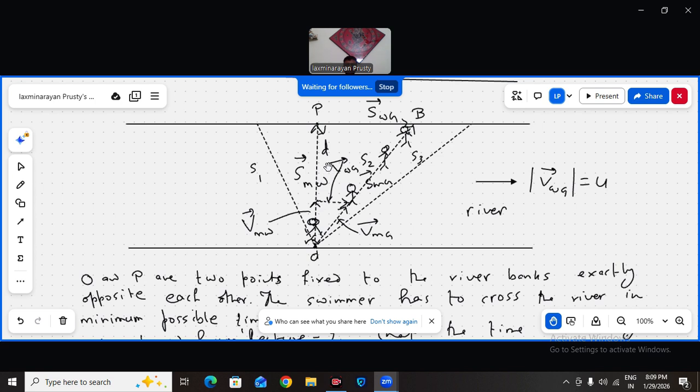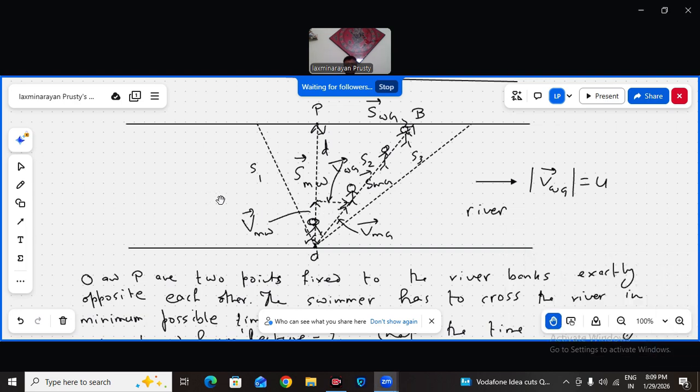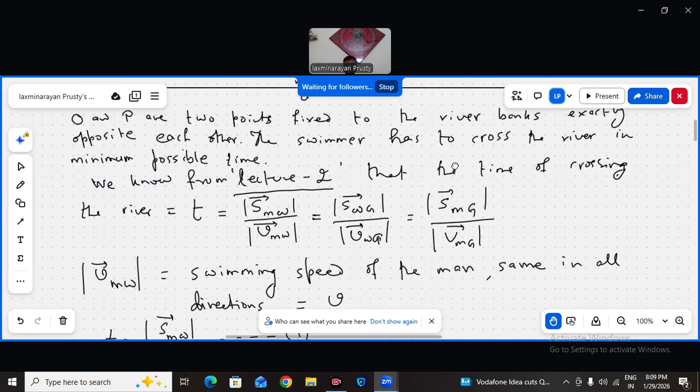If you want to cross the river width in the smallest time, then choose the perpendicular distance between the river width and aim your body along that line and swim. Because velocity of the swimmer with respect to river water is the same in all possible directions you choose, just like your walking speed is the same in all possible directions in the train with respect to train surface. So if you choose the smallest distance OP with respect to the river, and choose your velocity along OP only, you will get the smallest time. That's what I have explained here.